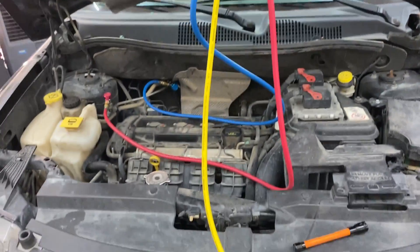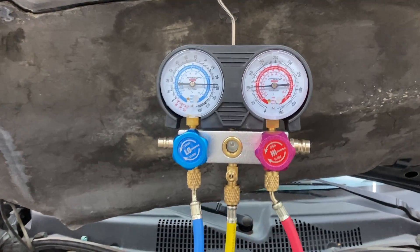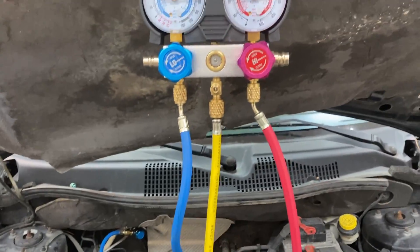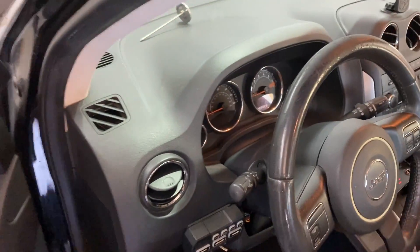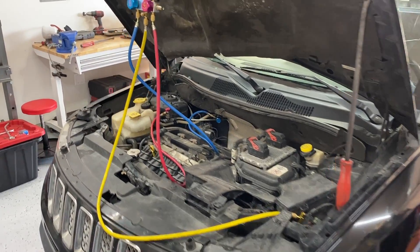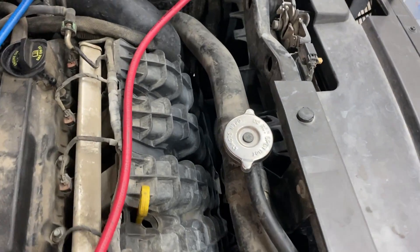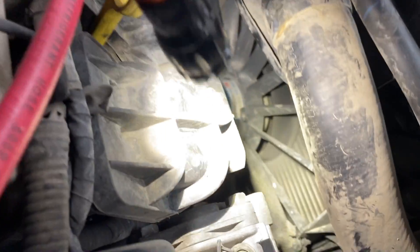This 100 PSI tells me we don't have a low refrigerant or leak issue — the system looks pretty full. So I hopped inside, started the engine, turned the AC on all the way to cold, and moved back under the hood. Before looking at the AC gauges I want to get a visual on the condenser and radiator fan — you can see the fan is actually spinning.